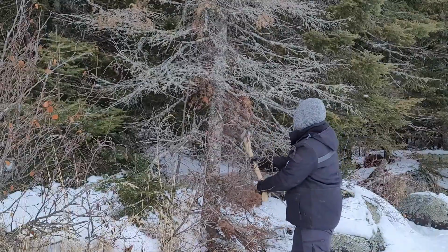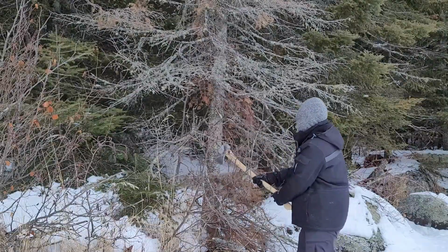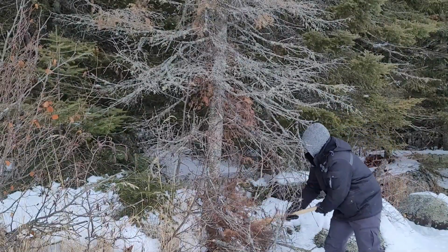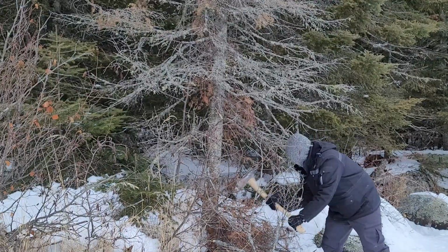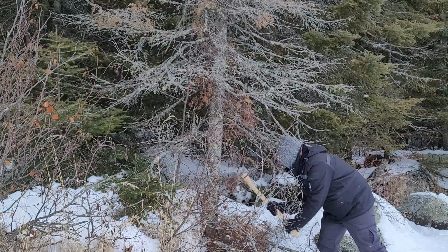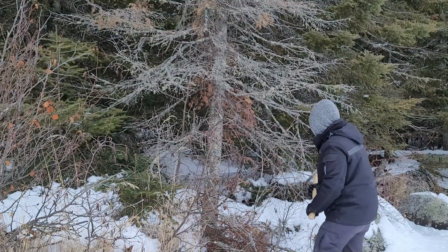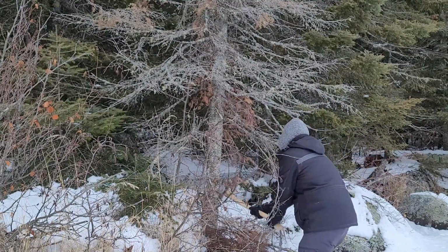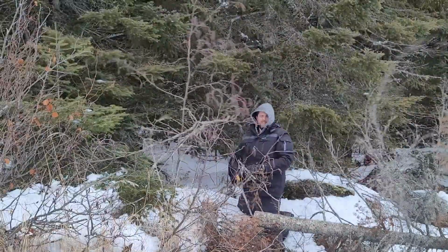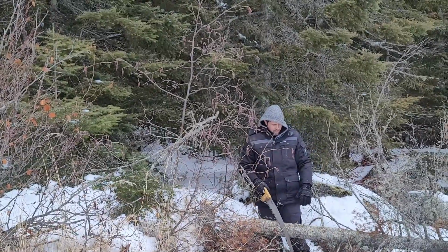How many should I take down? Enough you can get in there comfortably and saw without anything poking you in the eye. We'll bring some of it with us, but not all of the branches. Let's take it this way. Boom, there you go. Dub started the first fire and he cut down the first tree. Later tonight, we'll see if he can catch the first fish.